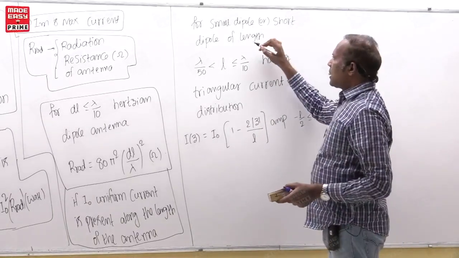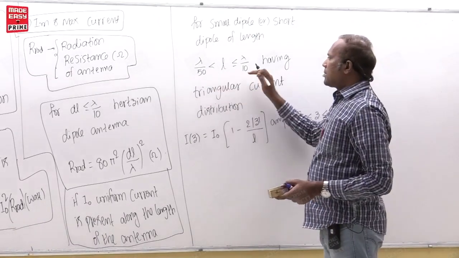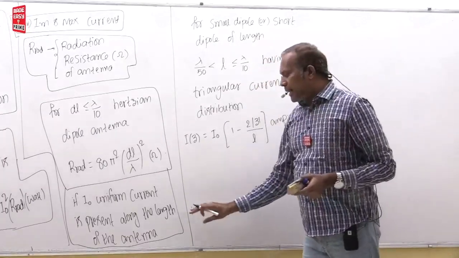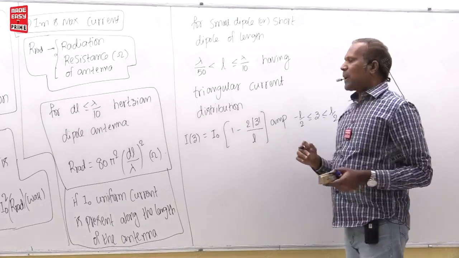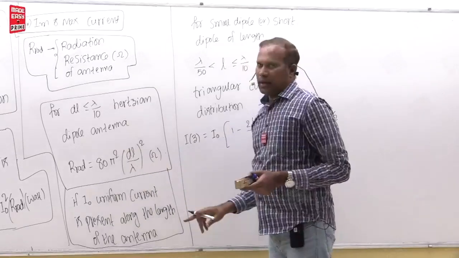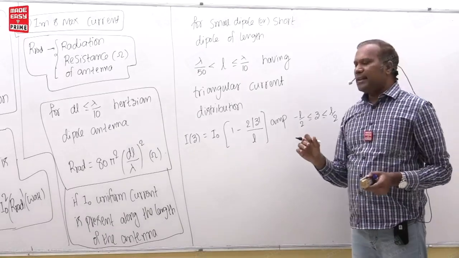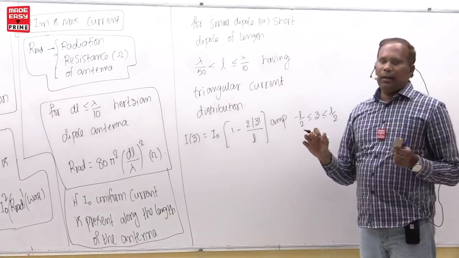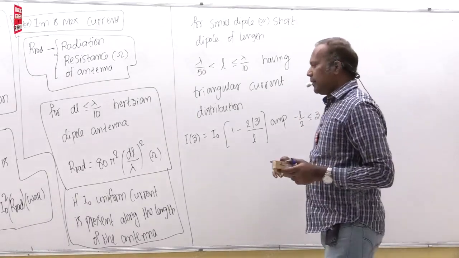For a small dipole or otherwise short dipole of length L between lambda by 50 and lambda by 10, the Balani book says it is difficult to maintain the constant current in the entire length. Automatically that current distribution is approximated as a triangular current distribution. Then in that case it becomes 20 pi square. But this statement is not read by some examiners. Some examiners just ask the question without giving data. So that is why there is a problem for the students actually.